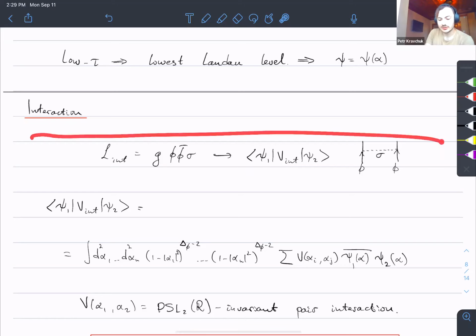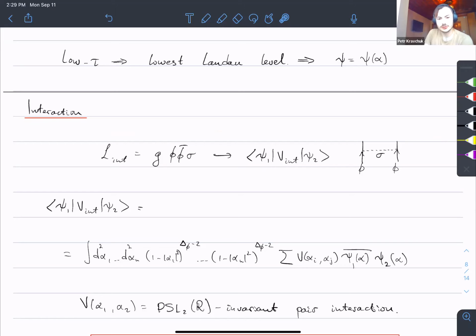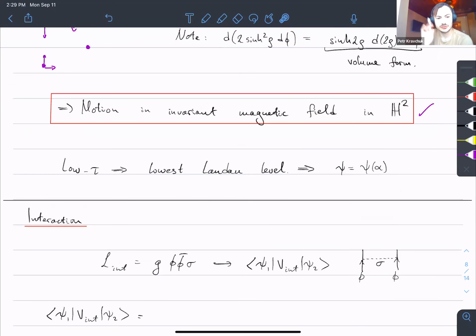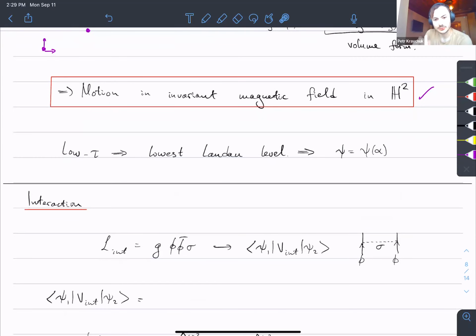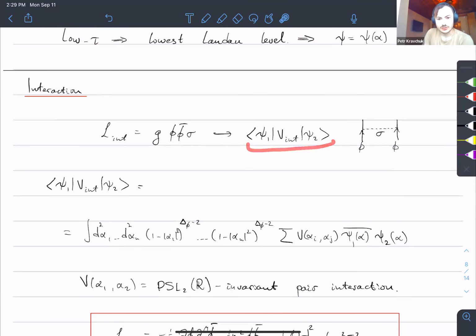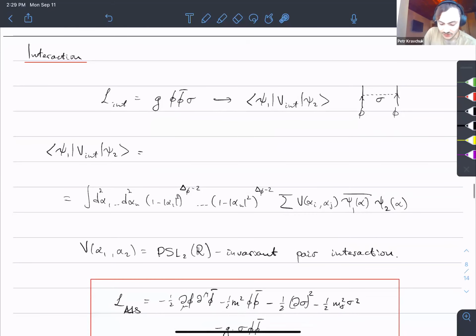And here, from this point on, I'm back into this completely rigorous field theory discussion where I'm not using this story anymore. I'm just keeping it in the back of my mind to understand what I expect to happen, but these calculations are without any approximations. So I can compute the matrix elements with this interaction Hamiltonian, and it is an annoying calculation, but once you go through it, and I'm not going to do it here, what you get is that in terms of these polynomials of alphas, this effective interaction is very simple.